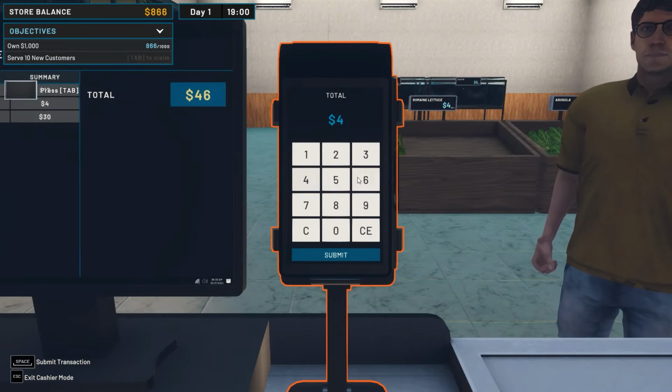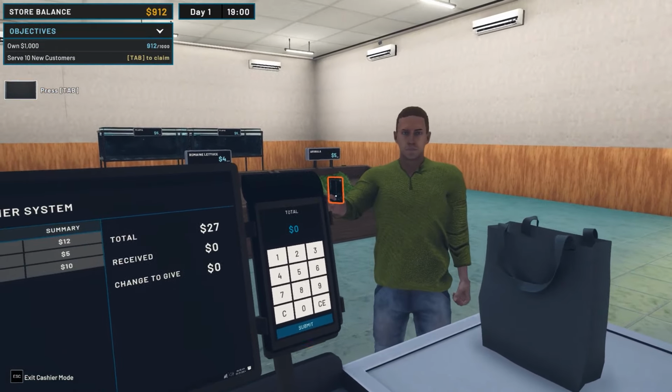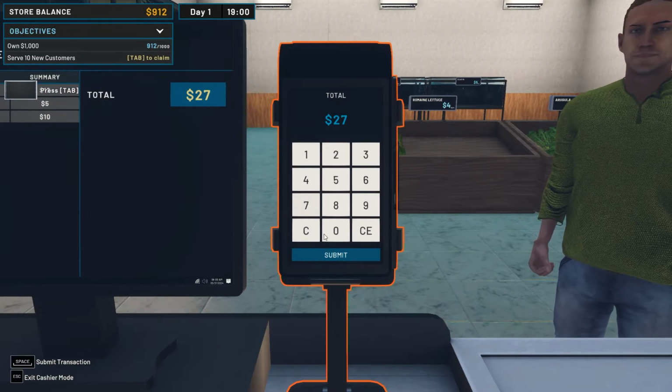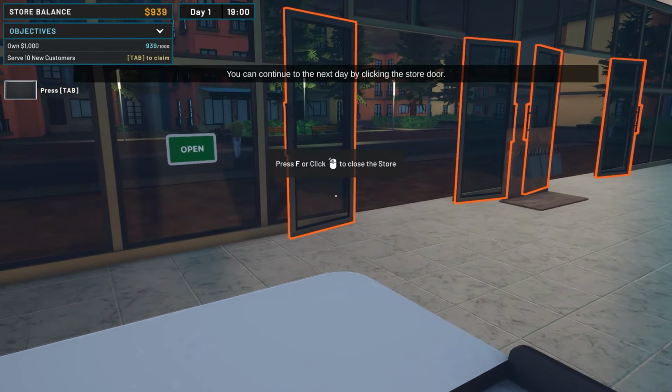We're actually almost at our secondary goal of getting $1,000 on hand. In fact, if I could get a few more customers, I can probably do that. How many fish did you buy, sir? $27 worth of bok choy and fish. Okay, so it's 7 o'clock. The day just stops. Gotcha. Okay, continue to the next day by clicking the store door.